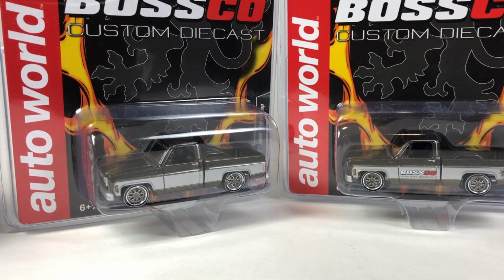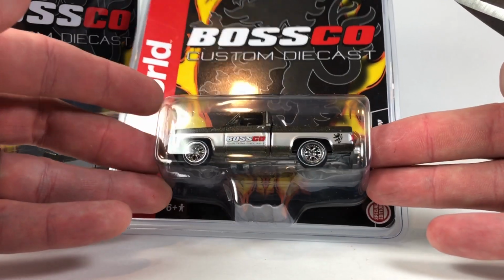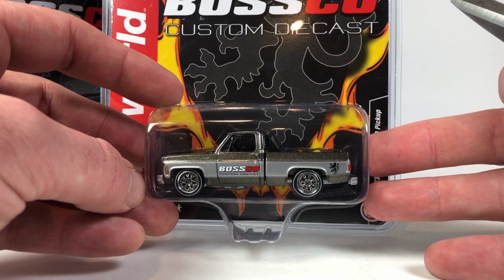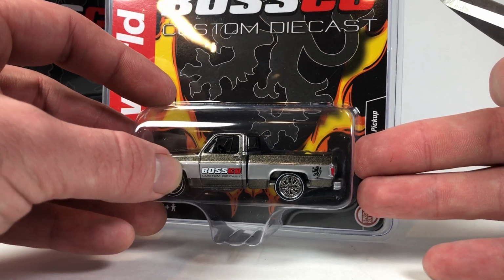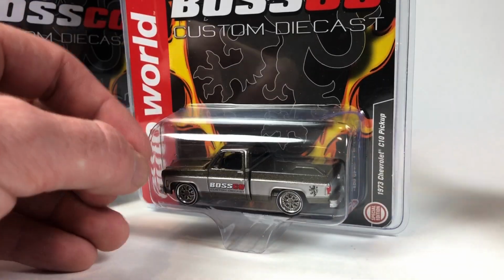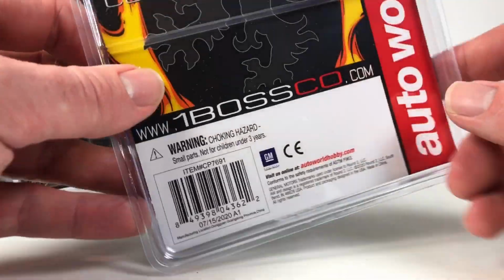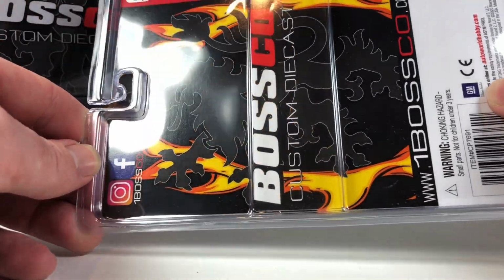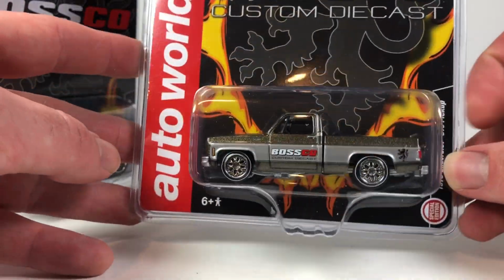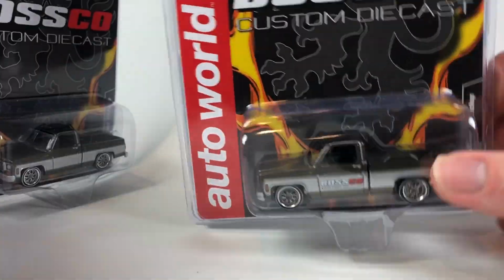There is an ultra red of this. The ultra red takes on the traits of this version of the truck. So it does have the logo on the side. It looks pretty cool. And I believe it also has red tires, if I'm not mistaken. So maybe one day I'll be able to get it, but I imagine it's probably going to be limited to like 52 pieces or something like that. So it's going to be a difficult one to get. But without further ado, let's go ahead and check out these trucks.